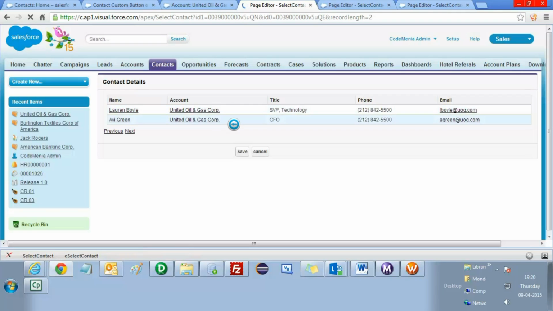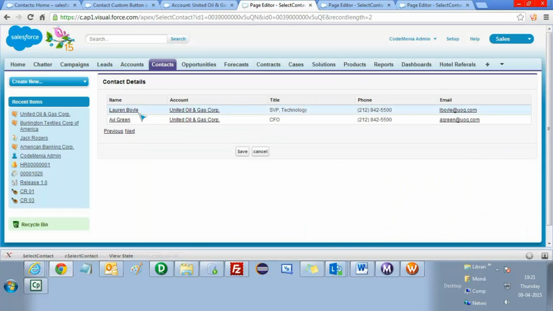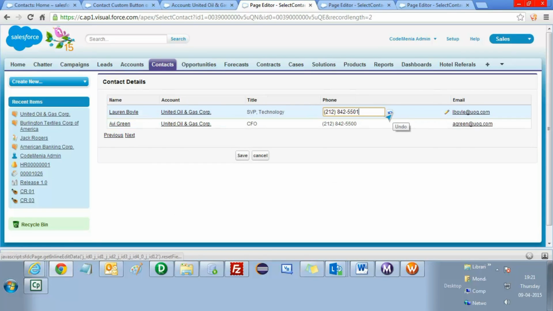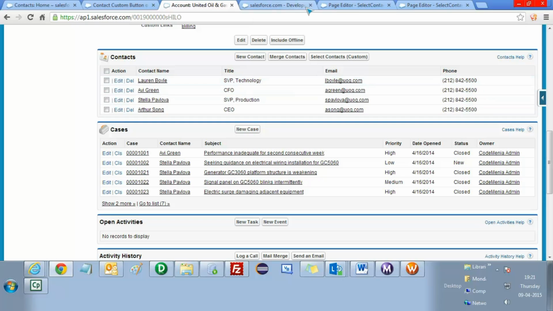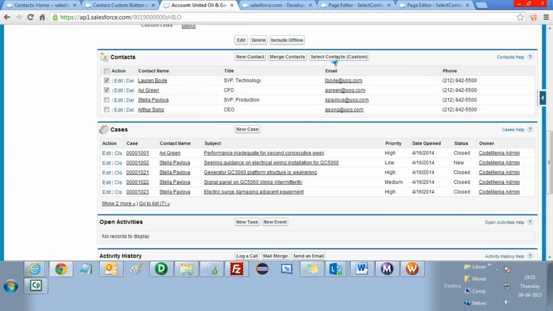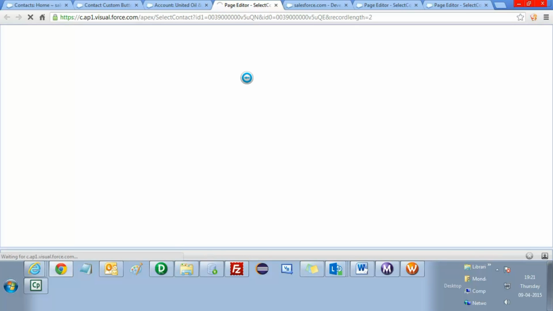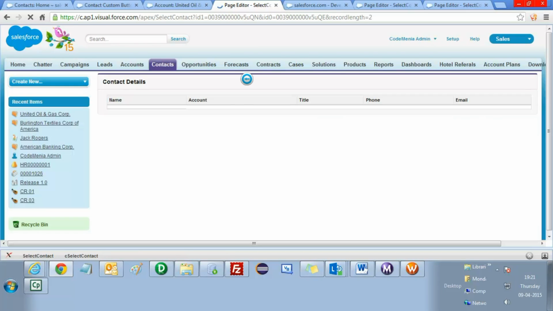Here I get two records selected. If I click on the button, I can see that the address bar contains ID 1 and ID 0, which contains number of record IDs, and based on those IDs they are receiving the parameters from the controller and querying on the contact object and receiving it. Now if I don't select any records, I can have the pop-up. So this kind of validation checking can be obtained this way.